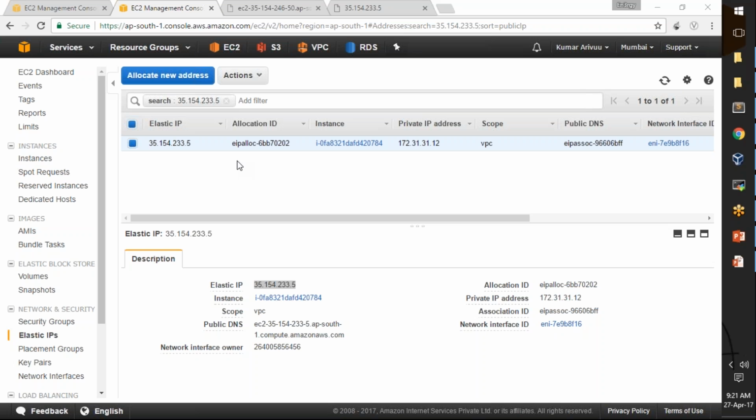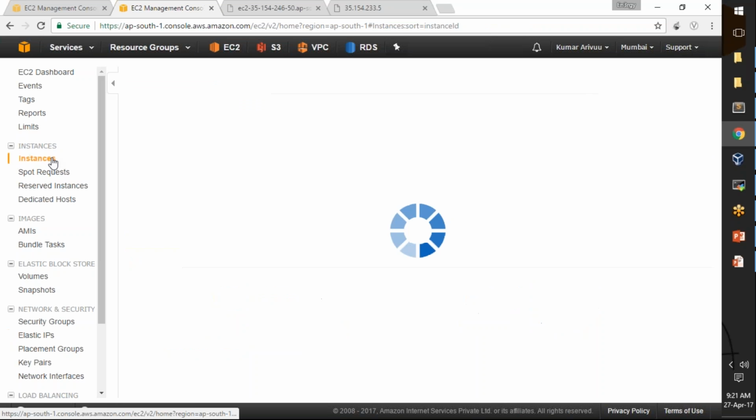And one final bit of information I want to share is, if you have an Elastic IP in your account which is not associated with any server, then you are charged for it. But if it is associated with any running server, then you are not charged any cost for it. So experiment with Elastic IP, but do not forget to release it when you are not using it. You will be charged for that.